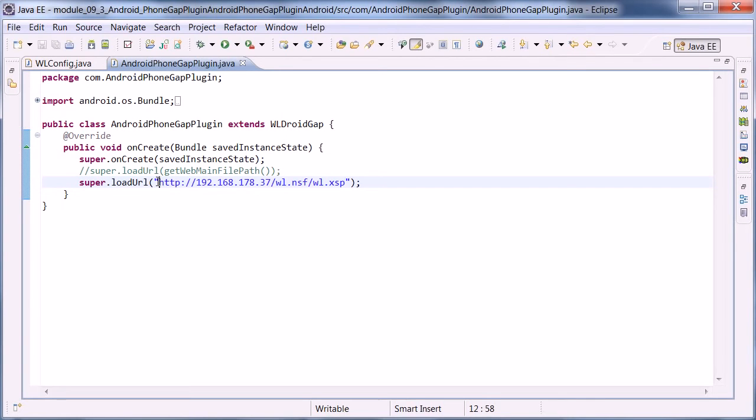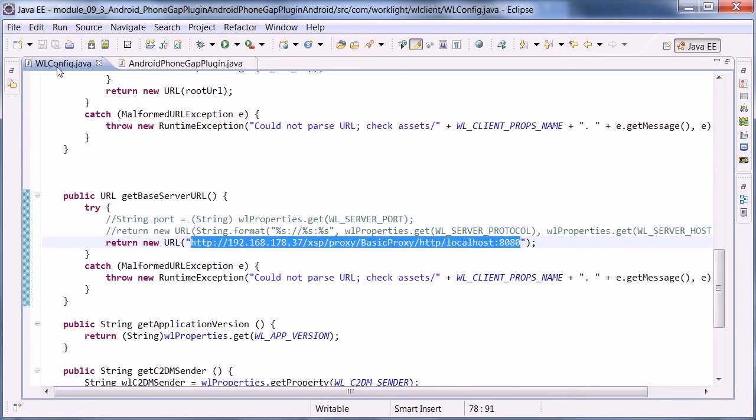I changed the URL that is loaded and pointed it to my Domino server running locally here, and then my NSF and my XPage. There is, however, a second place where I had to change that, and that's another Java class. It's called Worklight or WL config.java, and in here I defined again a link to my Domino server.